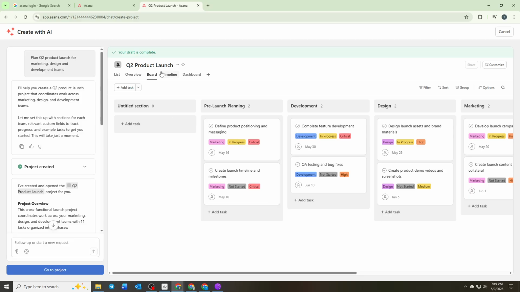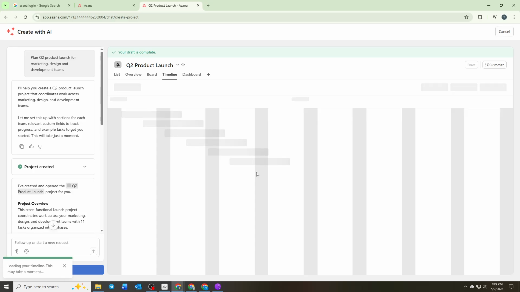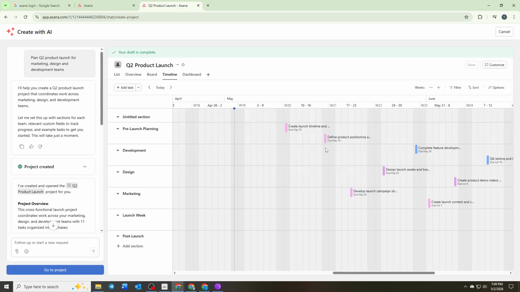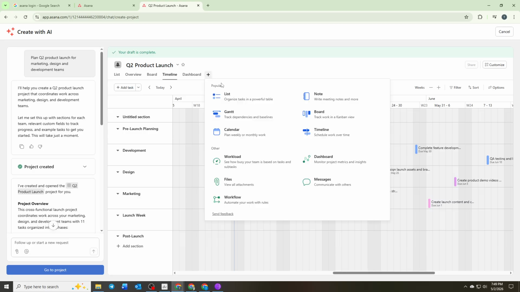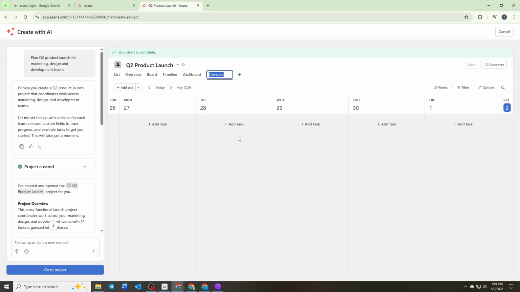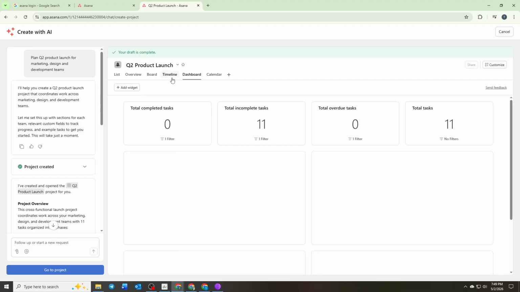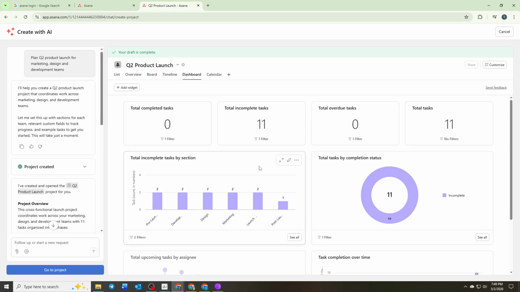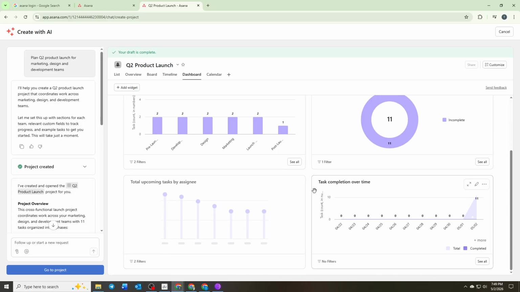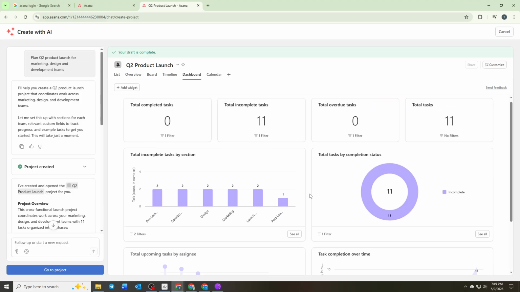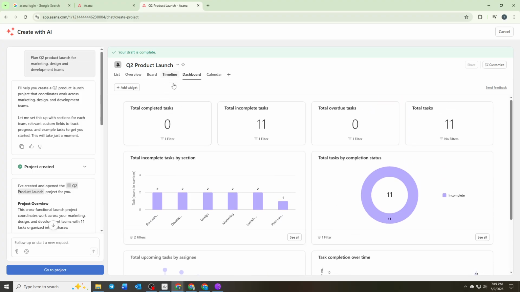As execution begins, use different views to monitor progress. The timeline helps you understand sequencing and identify potential bottlenecks. The calendar view gives you a clear look at upcoming workload, while the board view offers a visual status flow for tracking progress. If AI suggests improvements, such as adjusting timelines or breaking down large tasks, review them and apply what makes sense for your workflow. Encourage your team to keep tasks updated so your reports remain accurate and useful.